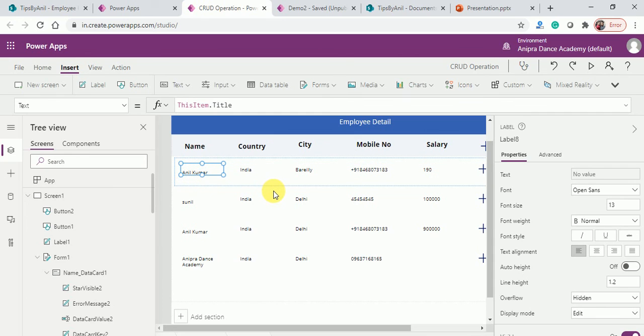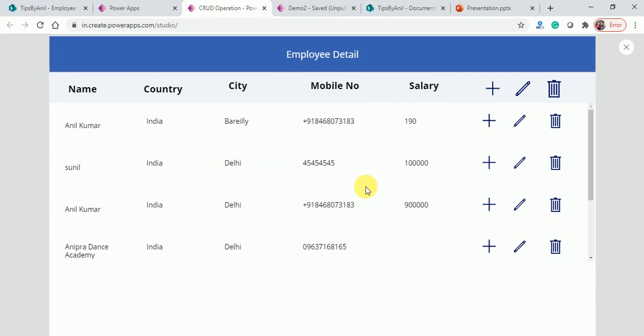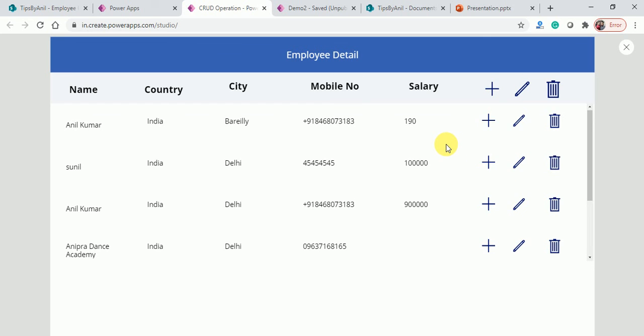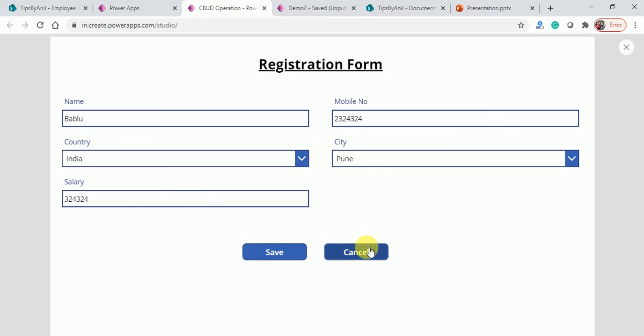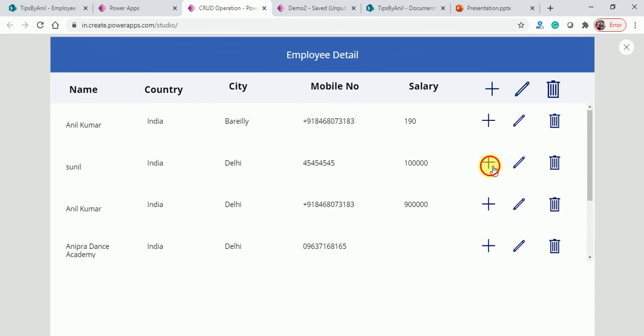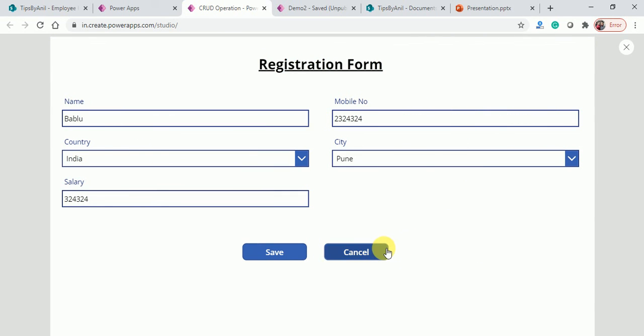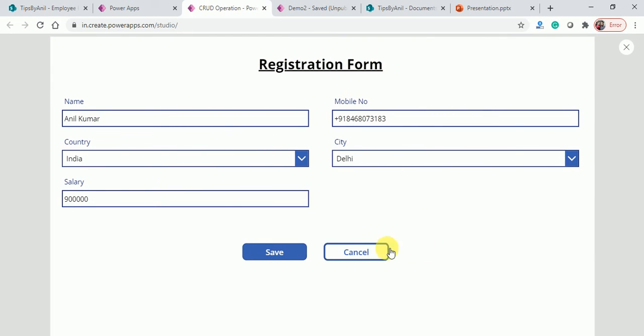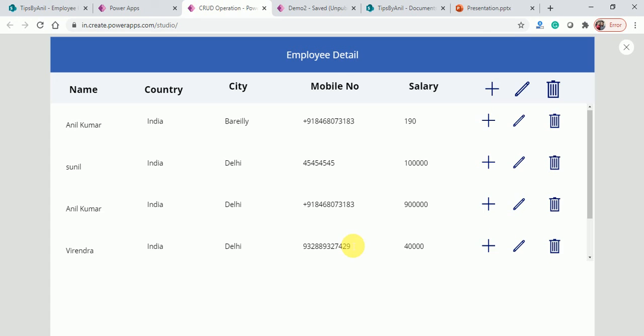Now it looks good, right? Now it looks good. So we have done a few things like addition. Once you click on edit, a new form will be open. Even you can change this value, and once you click on edit, an edit form will be open. Once you click on trash, the data will be deleted from here, right?